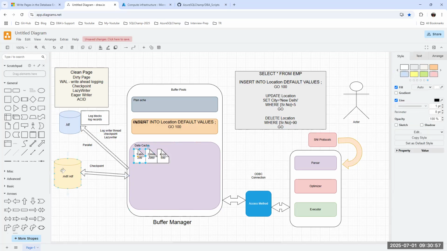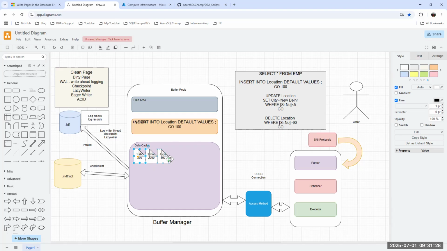Checkpoint will just move the data into the database and make the page a clean page. It never flushes the pages. Checkpoint never flushes the pages. This is a very important point you need to remember, sir.